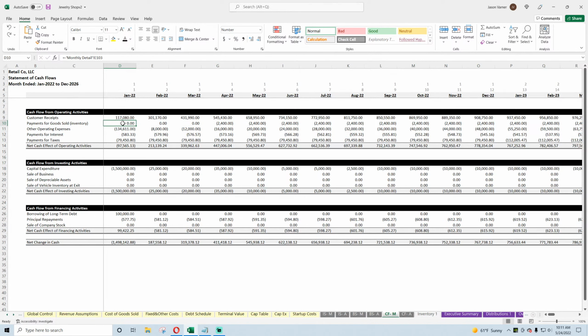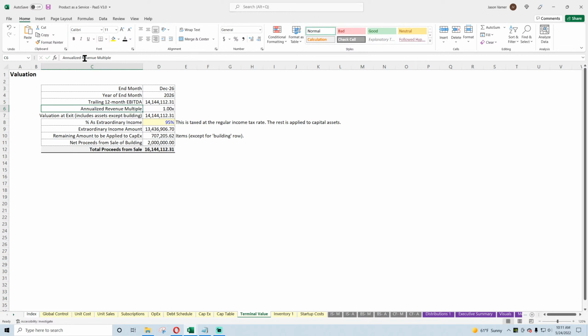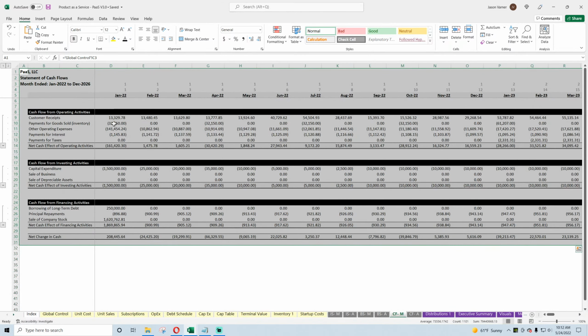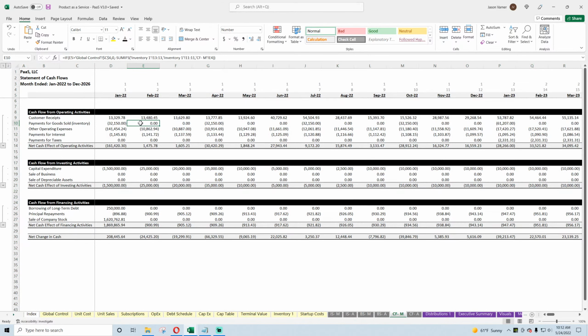Let's go into here and see how I did it exactly, to be consistent. Okay, so payments for goods. This was sum of inventory.